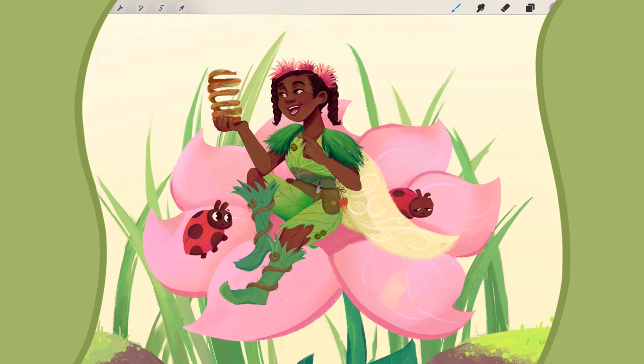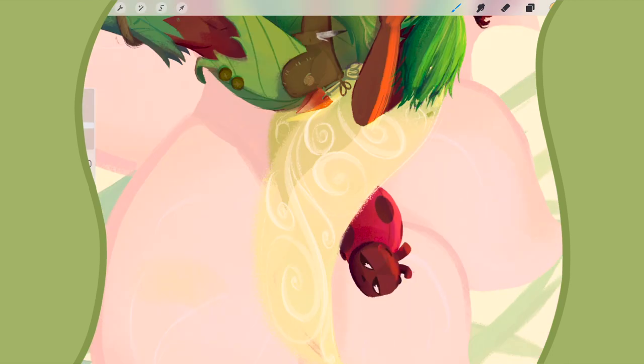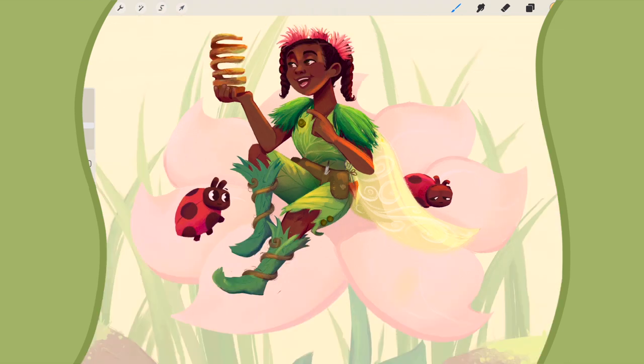The next step is to ground the character in a 3D feel, even if it's a 2D illustration. So I give her some shadows with a quite simple set of lighting. It's a great and simple way to give your character some volume. Then I will add some kind of light source to reinforce this idea.